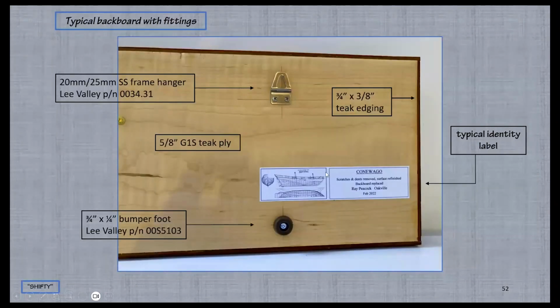This is not the actual backboard that I used for Shifty. I forgot to take a photograph of it, but it's typical of the sort of backboard that I use. It's 5/8 of an inch thick, good one side teak ply. There's no point in having good two sides because the back side is never shown, of course, and is very expensive. So I only need good one side teak ply. The edging is in 3/4 by 3/8 teak, solid teak.